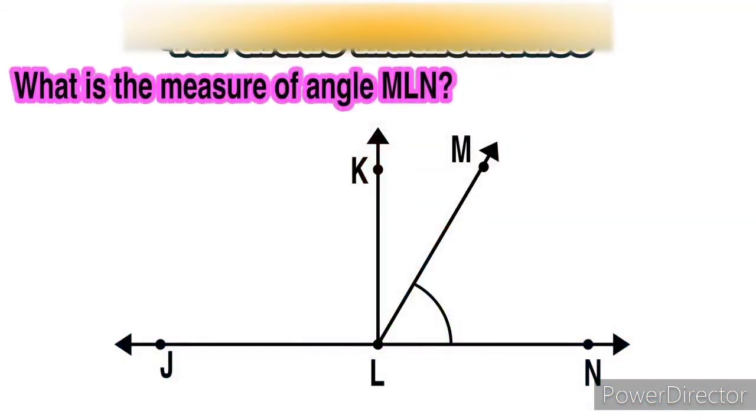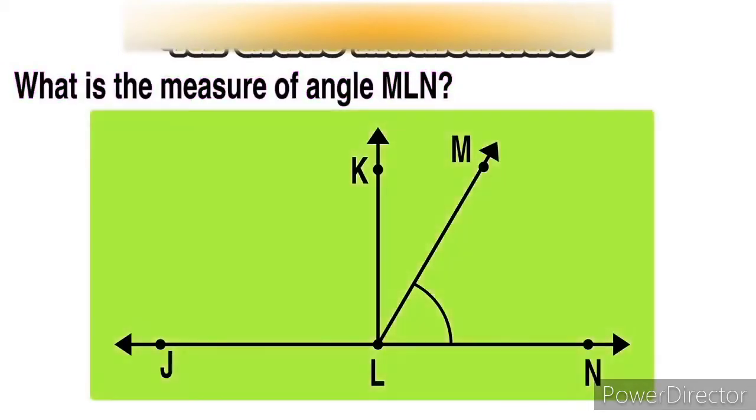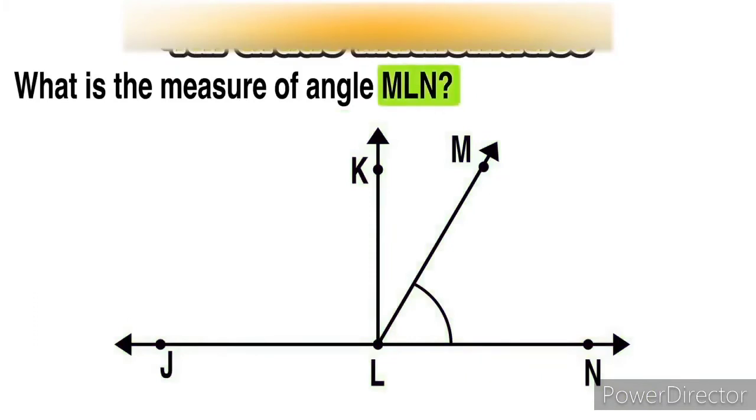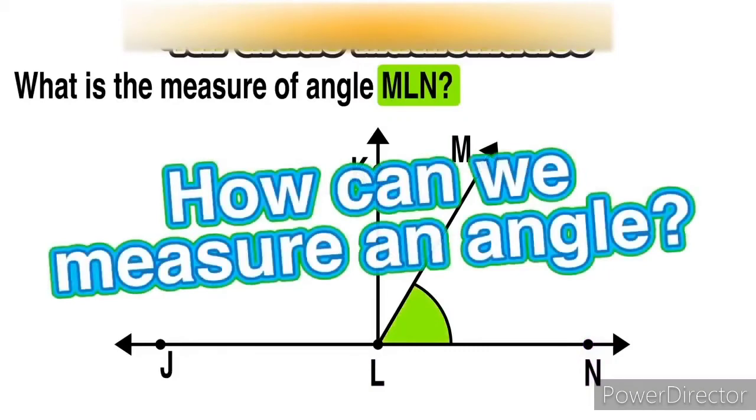Hello everyone. Thank you again for joining me on this problem where we are going to get a little bit more practice and experience with measuring angles using a protractor. Cool. So here we want to know what is the measure of angle MLN. So the first thing that we want to do is identify that specific angle on the diagram. So we see angle MLN is formed by the points M, L, and N, with the vertex at point L. So without any numbers or angle measurements given to us on the diagram, we need to ask the question, how can we measure an angle?